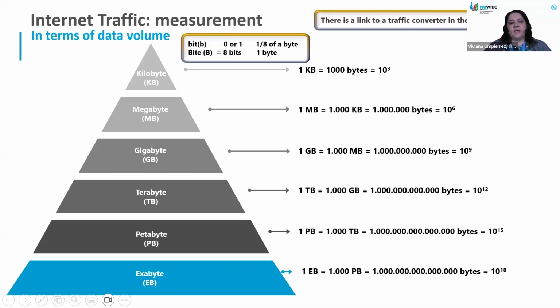There are more units higher than exabyte, but the objective here is to show you that in the questionnaire, when we ask for the traffic related to your country, we ask for it in exabytes, because imagine if we asked you to put this in terms of kilobytes. So the traffic always has to be converted into exabytes. In addition, keep in mind that if you have more than one operator that submits data in different units, these units must be properly converted to exabytes before adding them.